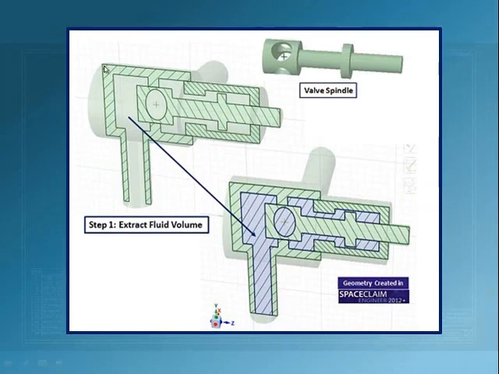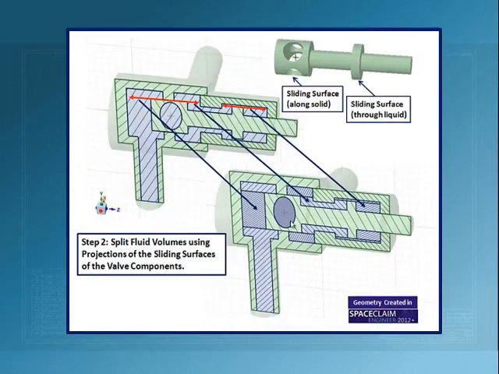This is the housing for the spool valve, and we're interested in the interior surfaces or the fluid volume. This is the spindle, and it will be allowed to move back and forth along the Z direction where a high pressure fluid enters the valve and presses against the lower face of this valve, pushing it to the right. There's a spring that's not seen in this chamber that resists. So the position of this valve spindle is determined by the force balance between the spring and the pressure forces due to the fluid. As this spindle moves up, the fluid is allowed to flow through this to the low pressure side and then exit out this outlet. So we first extract this volume in SpaceClaim, then the next step is to split the fluid volumes.